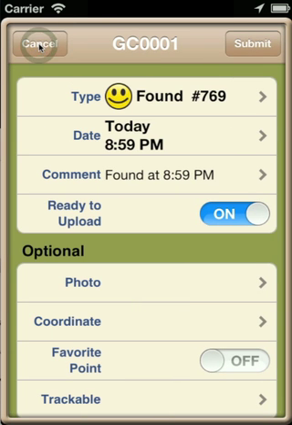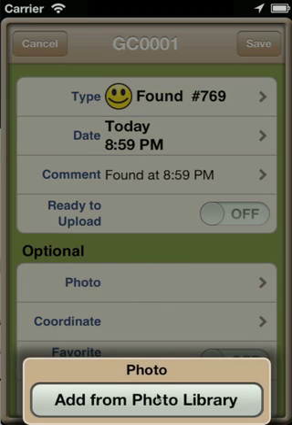Once done, that is the minimum effort required to post a log. You can merely indicate that you are ready to upload and then submit your entry via an internet connection. Some users want to compose their comments later when they have more time. In that case, make sure Ready to Upload is off. Now before pressing Save, I'd like to point out some of the optional fields.